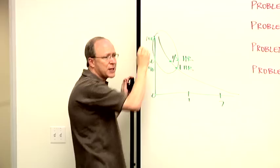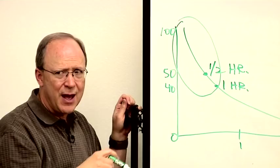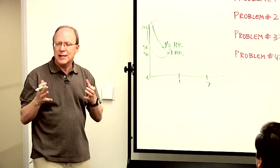So that means that most of the forgetting happens in the first hour after you're exposed to the information. Well, this is not good for you as a student, because this is like a roller coaster drop almost straight down. You don't want to forget like that. You want to be able to remember. And so there are a couple of ideas as to how you can fix this so it doesn't happen.